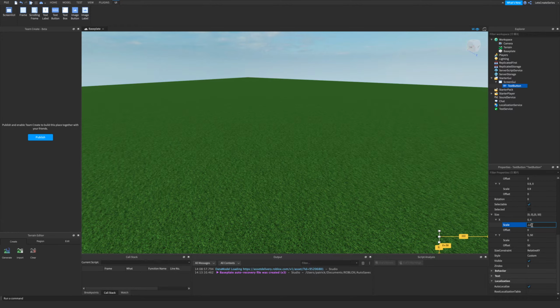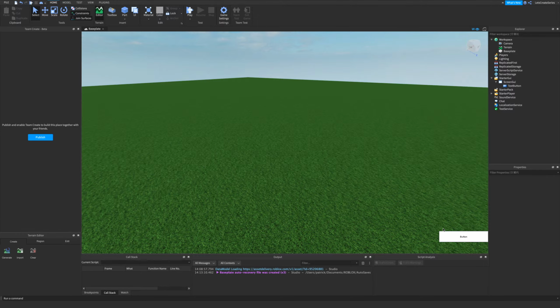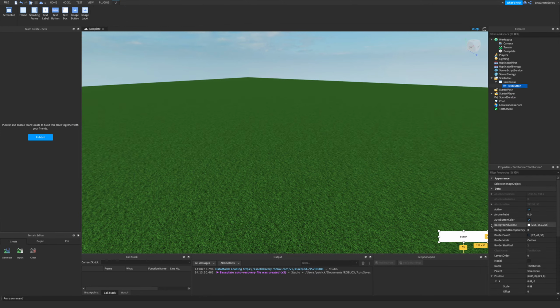If we do 0.12, because its position is 0.88, that leaves 0.12 until we reach 100%. So instead of 0.12, let's leave some space on the side. So we'll just do 0.1 for the X size. The size X scale, 0.1, offset 0. So that looks good here.